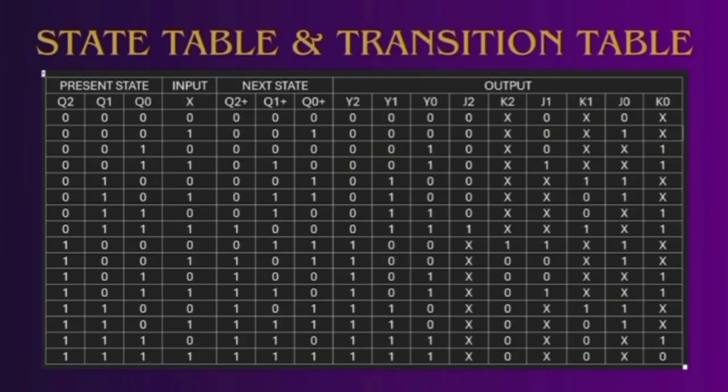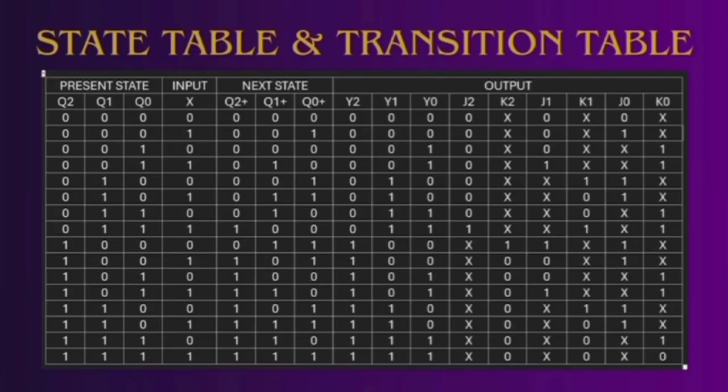Next, we can see the state transition table for this project. For the present state, in the ground floor 000, if X equals 0, the next state remains the ground floor, 000. If X equals 1, which means it's moving up, it goes to the next floor. If it's in the ground floor and X equals 1, the next state will be 001, moving from the ground floor to the first floor.